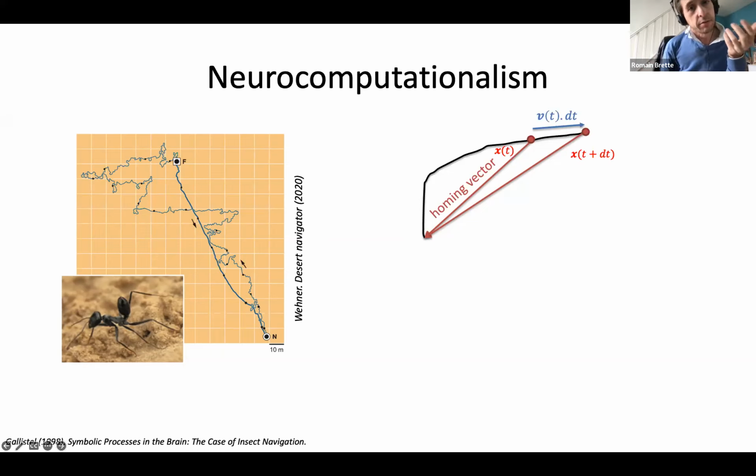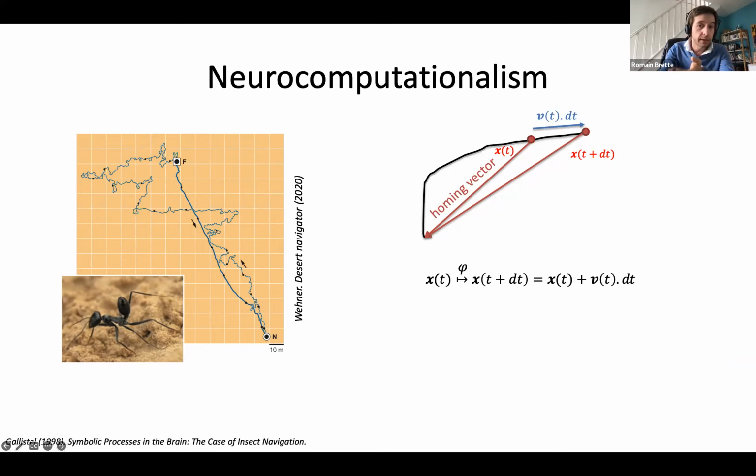Because the behavior has this particular structure, that the ant always goes to the nest in a straight line, you have a mapping which takes the homing vector at a given time and maps it to the homing vector at a later time. This mapping is a simple calculation based on two things that you can measure behaviorally, the homing vector and the velocity vector. Now this mapping can be iterated from the nest to the final position.